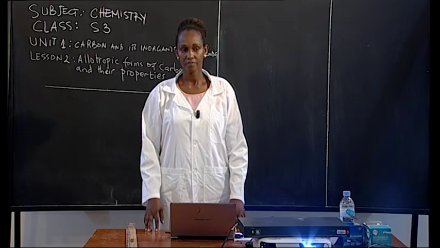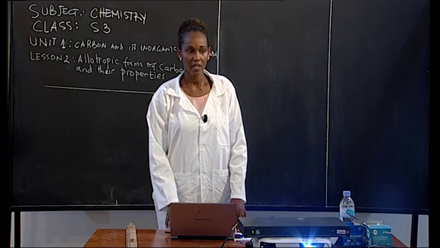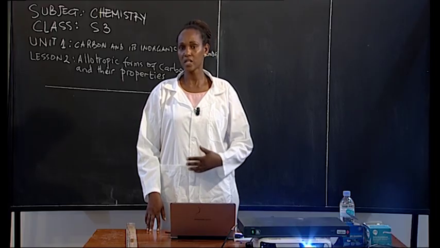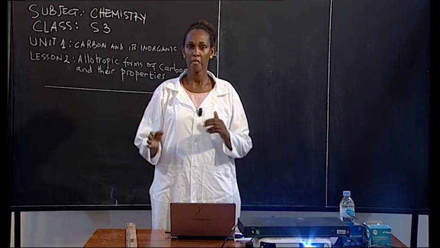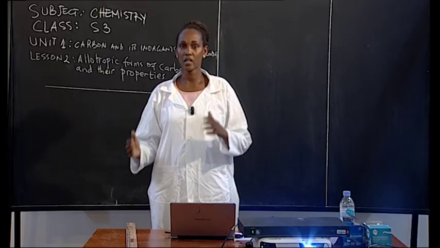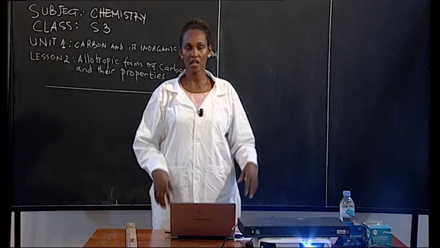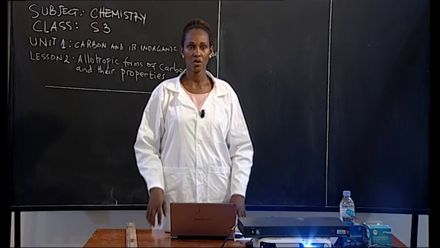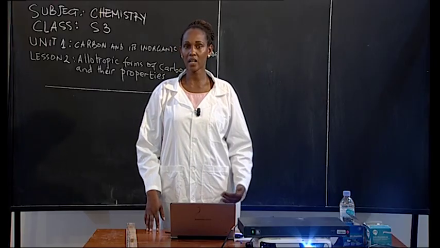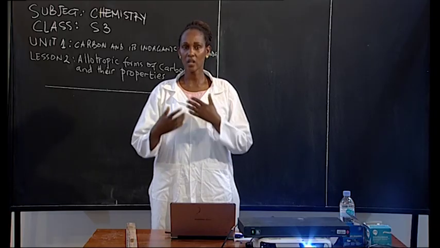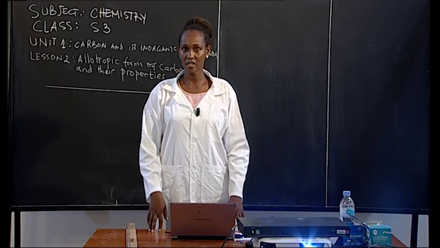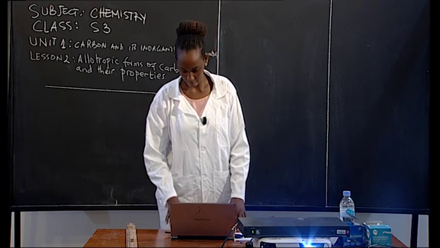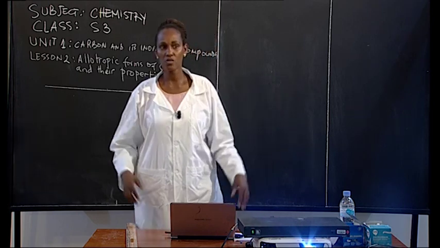All right? So another thing, it is opaque. Remember we talked of diamond being transparent. These two words, transparent and opaque, mean the opposite of each other. When we say something is transparent, it means light can pass through. When we say something is opaque, it is dark. No light can pass through. All right? That is the difference. So graphite is opaque. So what are the uses of graphite?